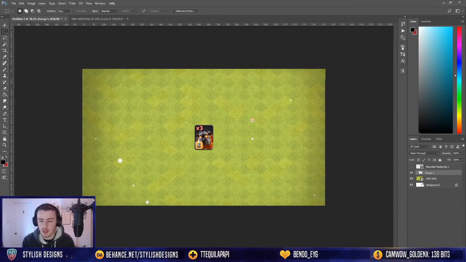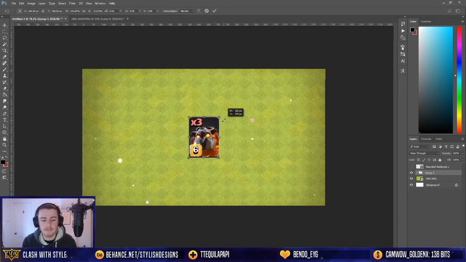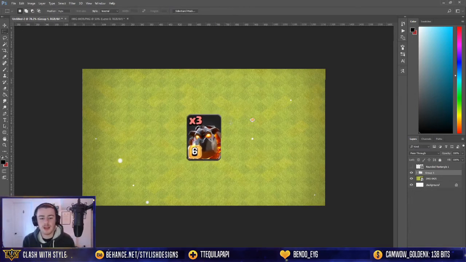Alright, now we have done that, I'm going to group these together by pressing Control G on the keyboard, and we're just going to make this a little bit bigger. Something around about there is probably going to be perfect.